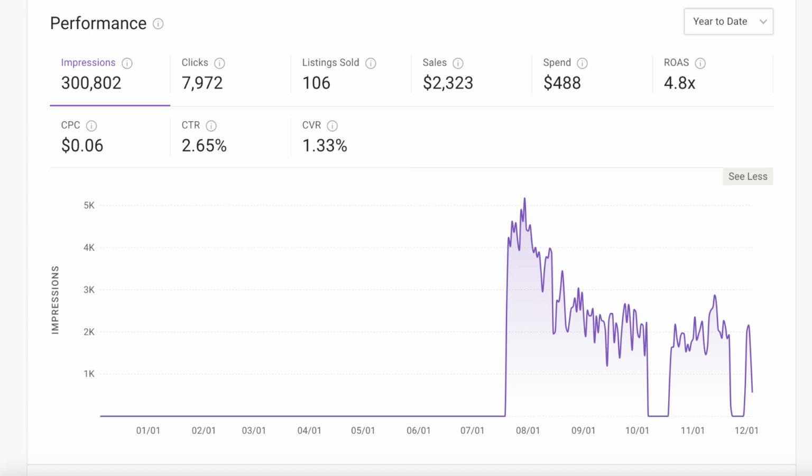And you can see, looking at this graph, this is looking from July 20th to current day. When I first started using the promoted closet, I was making a lot more impressions, sales, etc., and it's kind of decreased. You'll see some flat lines down there. That is when I had my closet on vacation mode. So of course my listings weren't being promoted if I was on vacation mode.